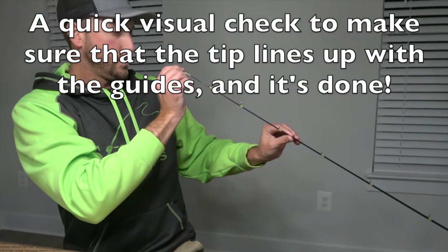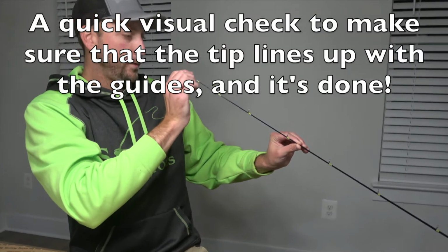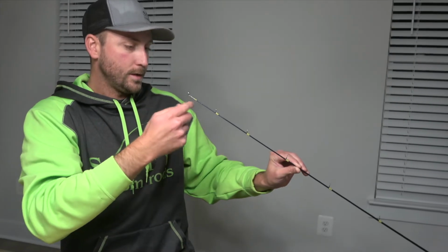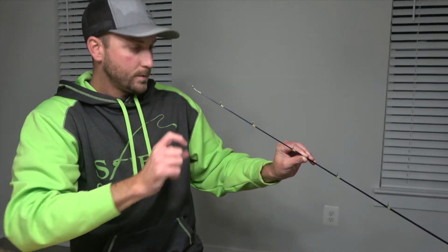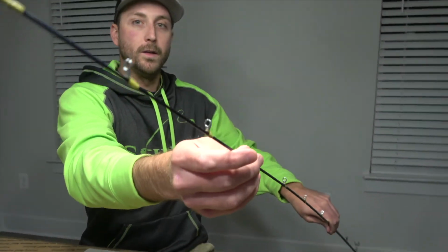line it up with the other guides. You don't need to get it perfectly on straight the first time, because if you want to get it on there nice and tight, and if you need to then go back and reheat that glue, you still have time to play with it. But this one looks pretty good, nice and straight, lined up with the other guides there.